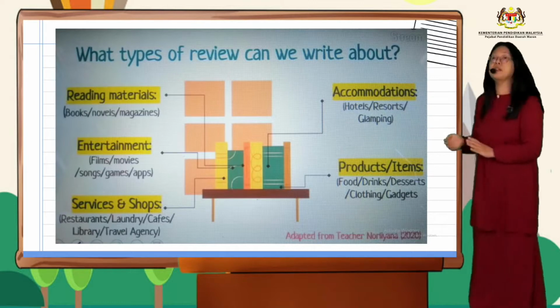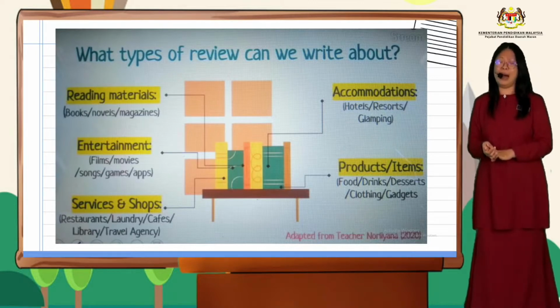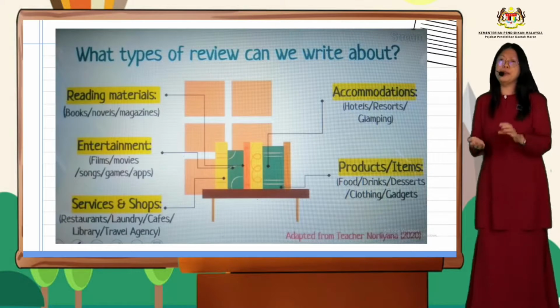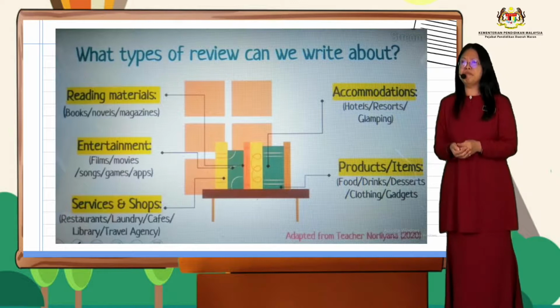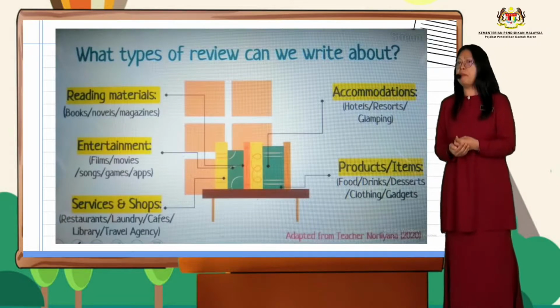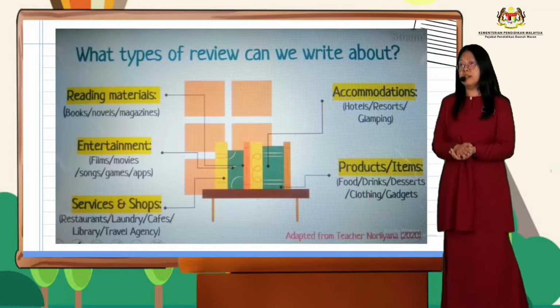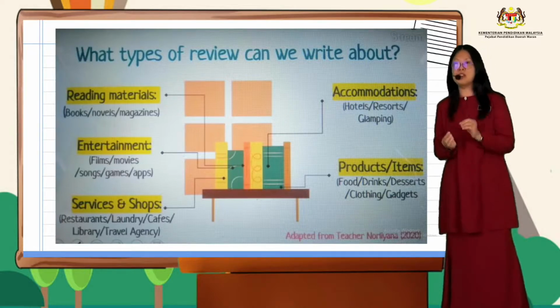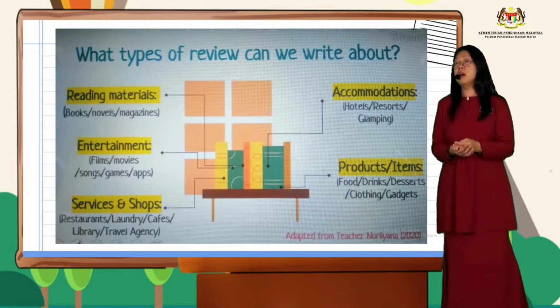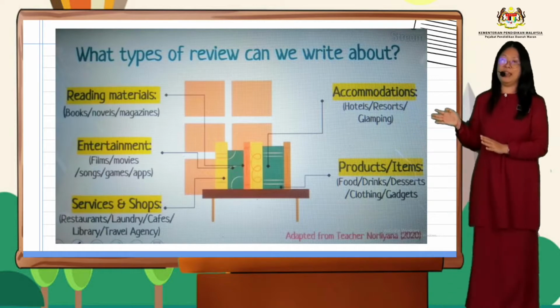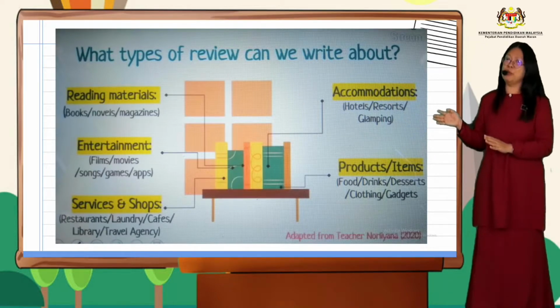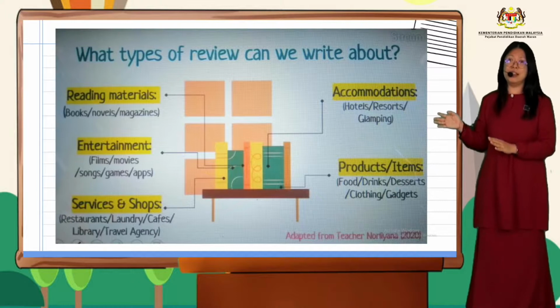But how about a travel agency? No, I think this is quite impossible. I don't think we, Form 5 students, will organize a trip to Paris at the end of the year. No, I don't think so. So please remember, the topic will be relevant to your age and your status as a student. Same as accommodation. Hotel, yes. Resort, yes. Glamping, glamorous camping, yes. We do like outdoor activities.